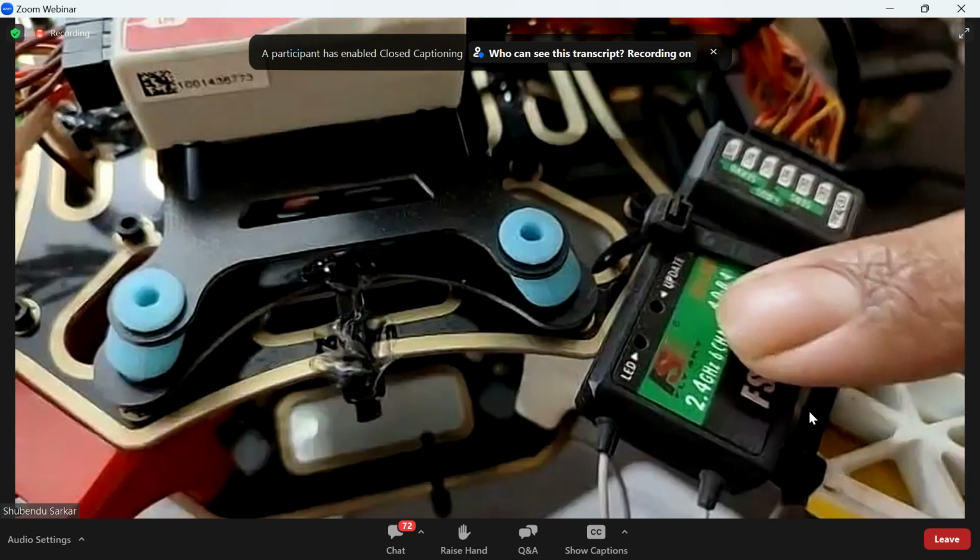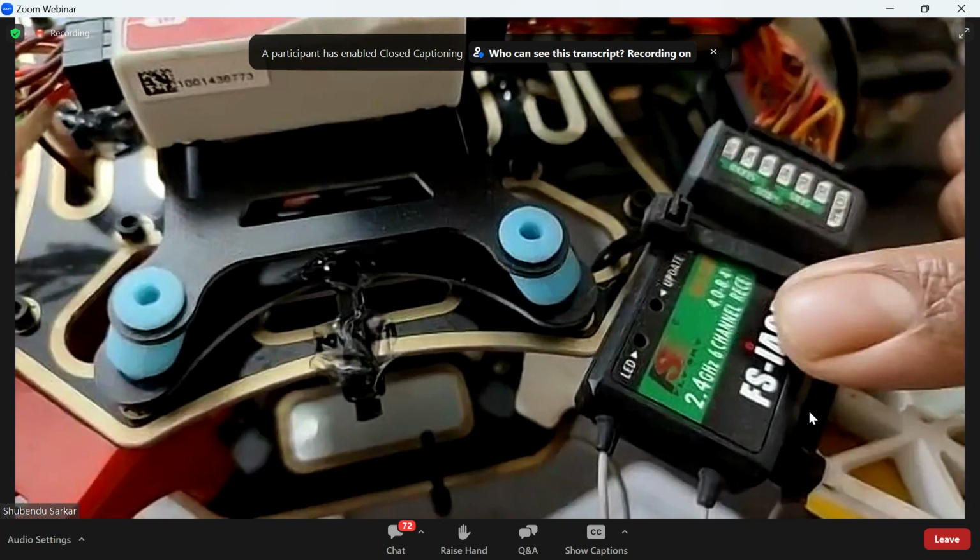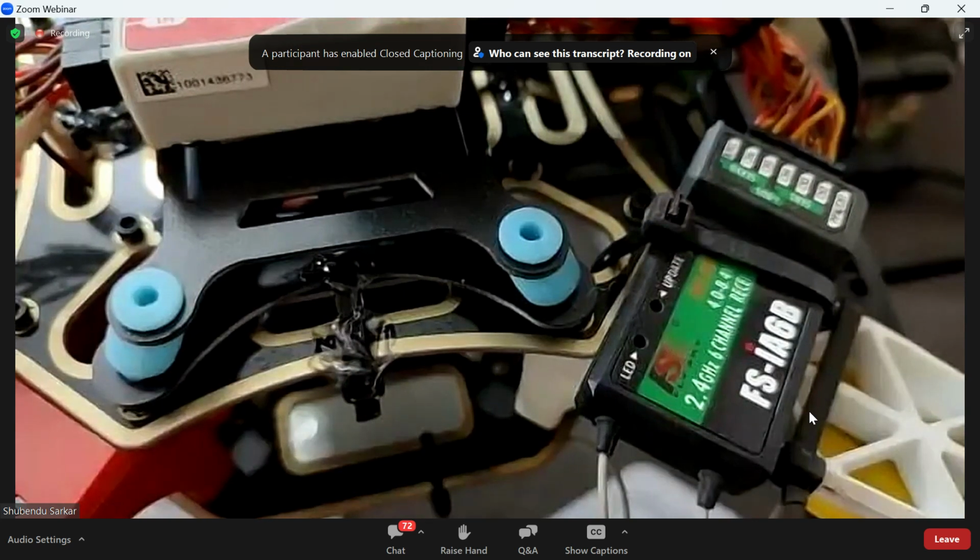I just fixed the antenna at the bottom of the plate. So this is the remote receiver that I already showed you.